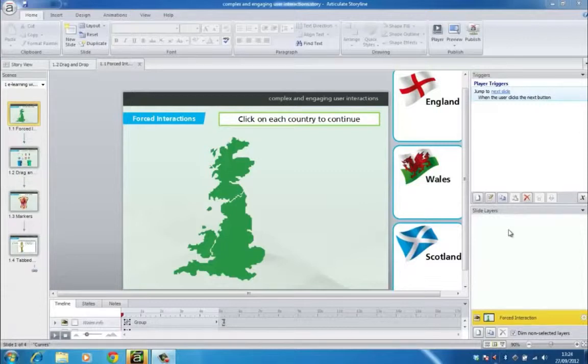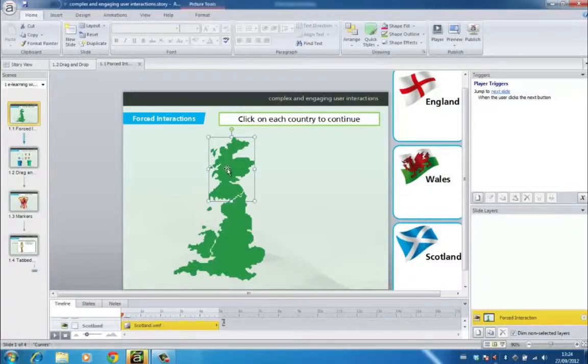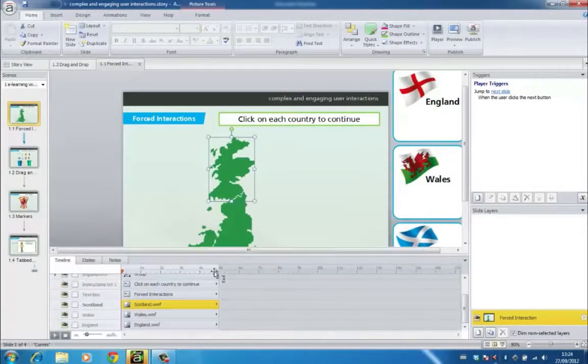I've chosen to use Articulate Storyline mainly because it makes these advanced interactions or complex interactions very easy to set up. So let's take a look at the project at the moment. So you see over here I've got some slides already set up, and you can see that all the slides contain some images that I've already imported, and what I've done, as you can see in the timeline, I've just made sure they're all named correctly.